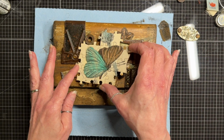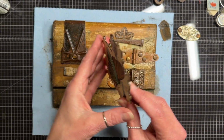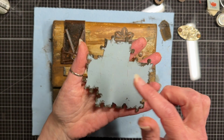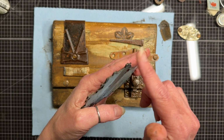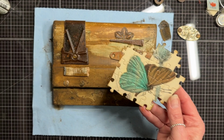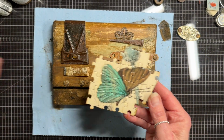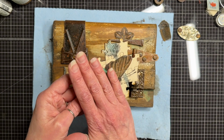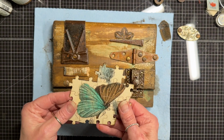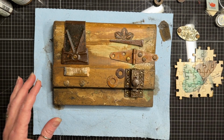I've also got a coat of matte gel medium on the top of my puzzle, and I painted the sides where the puzzle piece is gray. You can see from the back, I just take a real small brush and dab around the outside edge. And in this case, I used raw umber, or this darker brown that I've used on this piece as well. And then I put 2 coats of matte gel medium on the top and a coat on the back as well. So this is already nicely sealed and ready to go.